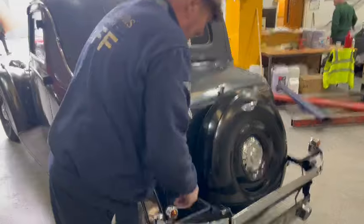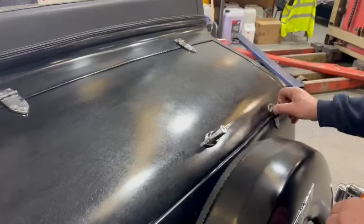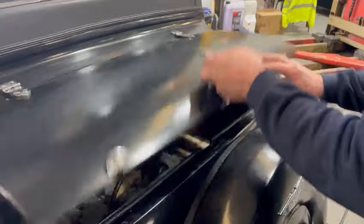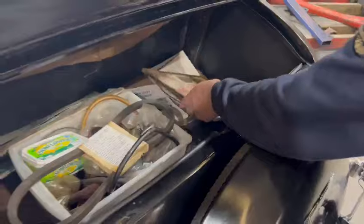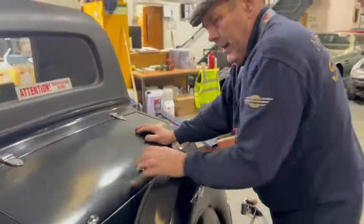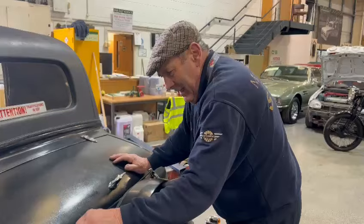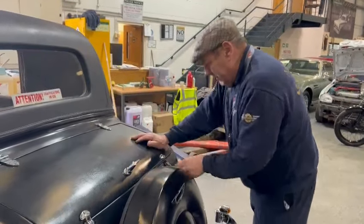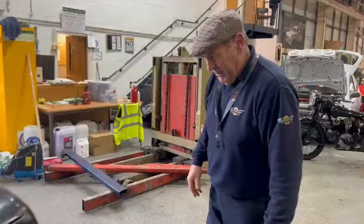And your little boot — in here. Now, apparently, what I'm led to believe — the Wolseley man will tell me I'm wrong, I'm sure. Spare bits and pieces for it in there, odds and sods. Owned by the same gentleman for 45 years. Only reason he's selling it — the main reason a lot of us are selling our stuff — we're just getting too old. Simple as that.